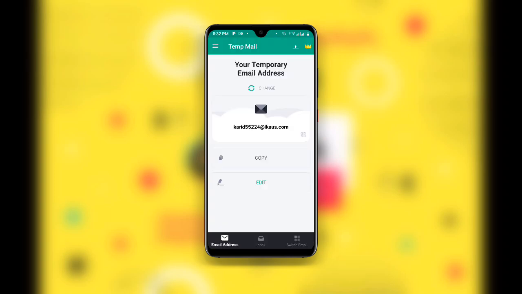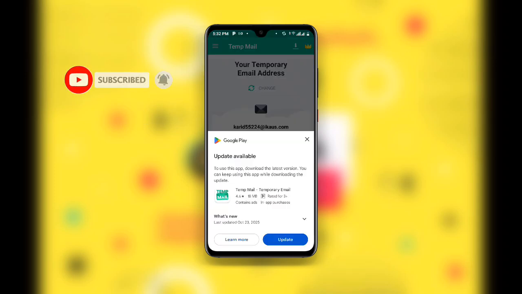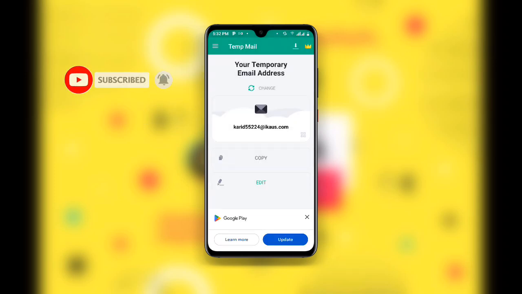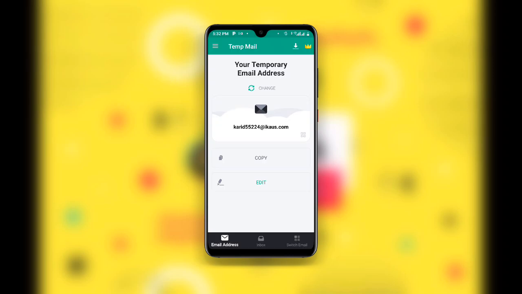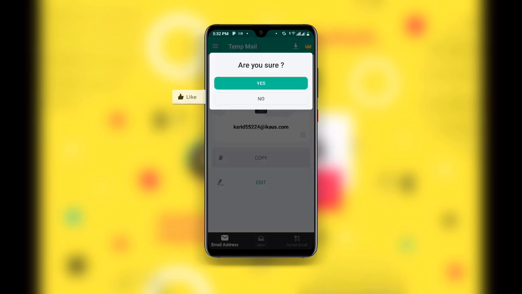You can see the email over here. If you don't want this one, you can click on change and change it to a different one. Now, just click on copy and copy this email address.